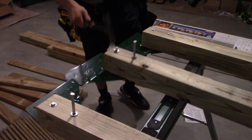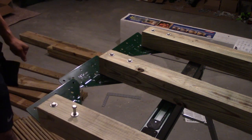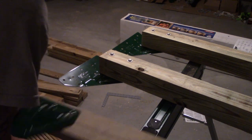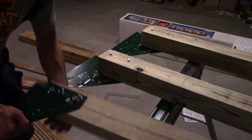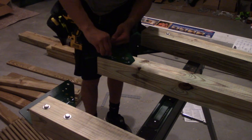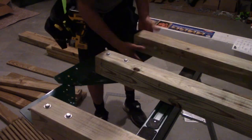I have made a swing set before, but I did that without any plans. And one of the benefits that I really see with this ready-to-assemble play kit is that it has all the amazing hardware with it. And that makes all the difference in sturdiness and structure and the build quality of this play set.